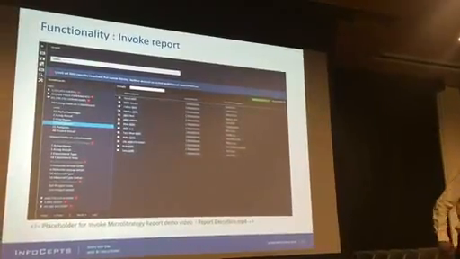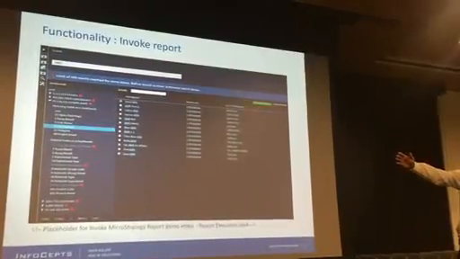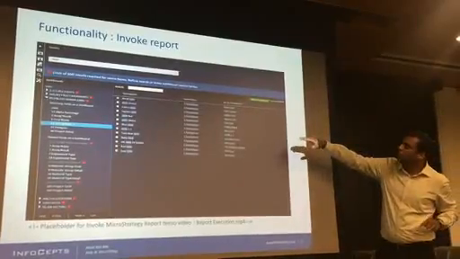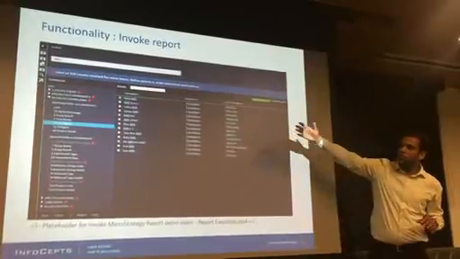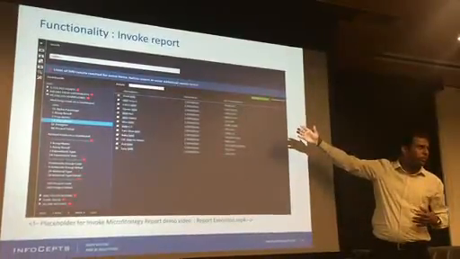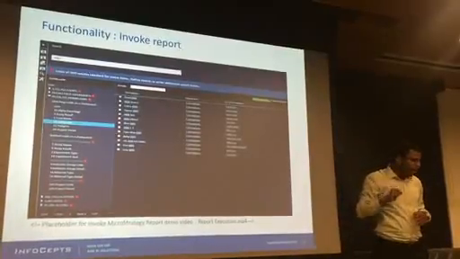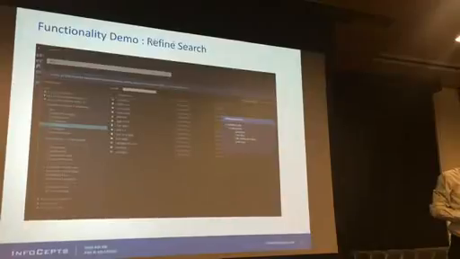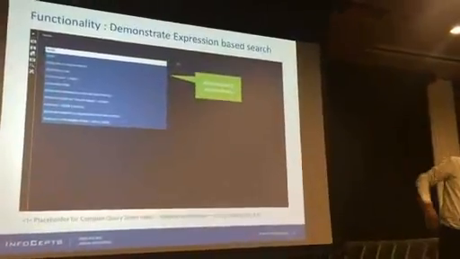Again, as I said, you can expand any one of the dashboards. You can view the matches in specific columns. There is a search on the top, and then there is a mini search. There are a lot of other functionalities wherein you can also refine your search. If your search results are bringing millions and millions of records, you can refine your search so that you end up getting less data. This is a refined search, and this was about the mini search implementation.